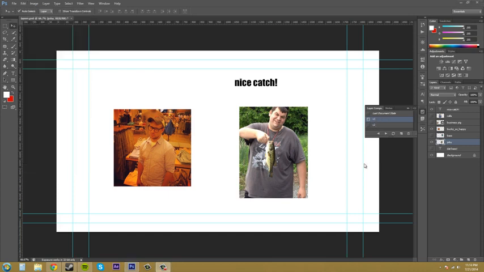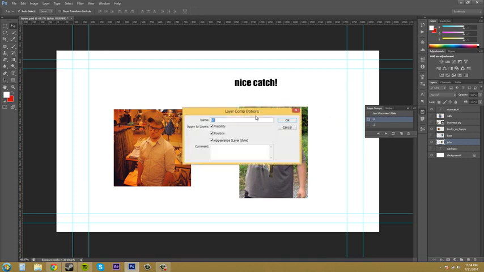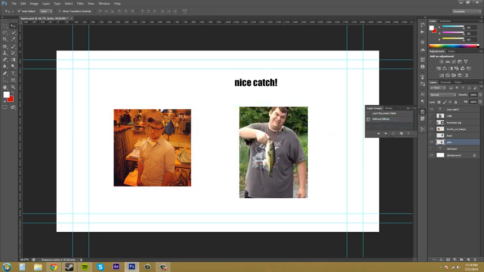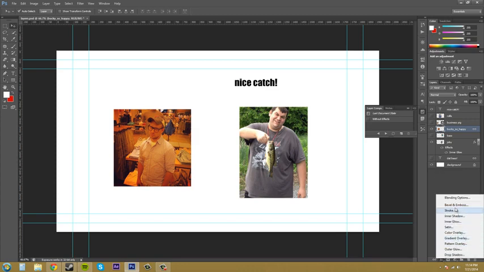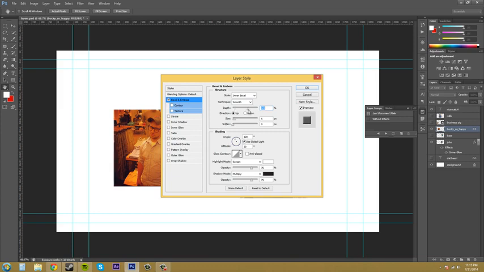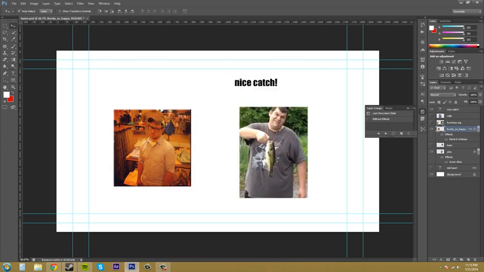So a good use for layer comps is to have an original version and then versions with effects applied. So we're going to create two different versions here, and I'll just start out with this one right here. Double click on it to bring this up, and this is going to be without effects, and I'll hit OK. Then we're just going to add some effects. So down here, add any of these that you want. I'll add inner glow to this one, hit OK, and then I'll add another. I'll use an emboss and bevel. You can do whatever you want. You can see it just beveled the edges.